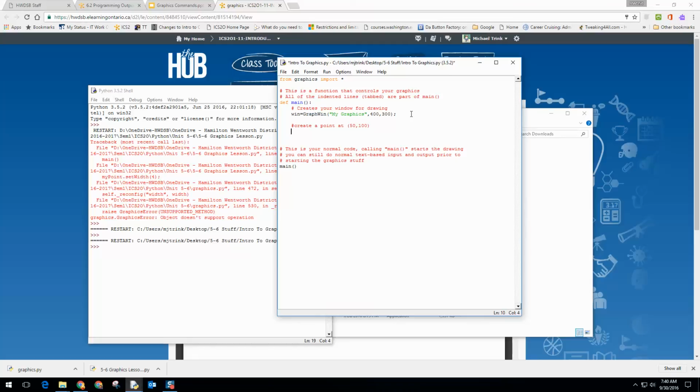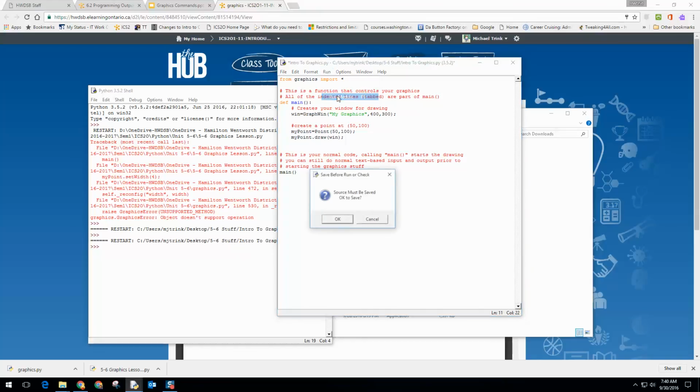We're going to start off by giving it a variable name. So we'll say my point equals Point(50, 100). We can change the color of the point, and you can look up examples on how to do that. I'm not going to bother here. I'm just going to draw this point, and I have to draw it in the window.